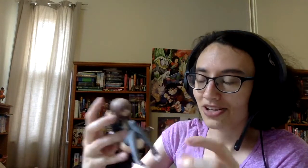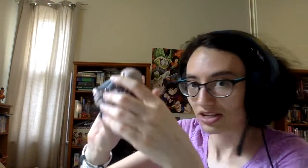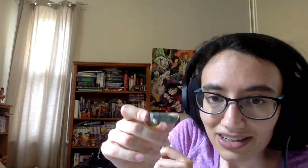We have the Chiaki, which I'll take out of the plastic. Oh, that's super sick. She's so cute. Her shoes are so shiny, like she just polished them ready to go to school. Shiny shoes, her cute little skirt, a little hairpin, very nicely articulated, and her little kitty backpack. There's a little thing underneath her jacket that you use to attach her to the stand. There's the Monomi, just hanging out — she's her little Player 2. She's supposed to be this kind of weirdly faded pink. And here is the game console with the little player ports.